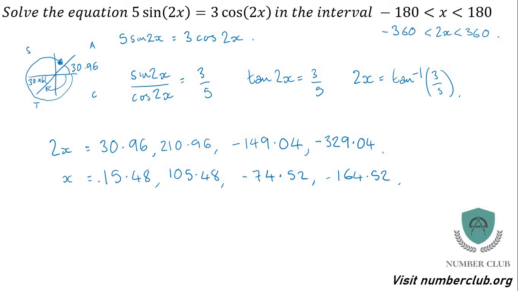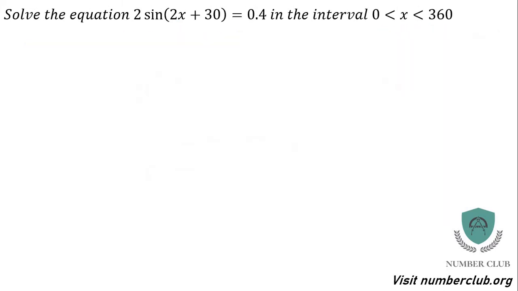Remember, you need to come to a solution first, using CAST, and then deal with the inside function here, the thing that cos, sine, or tan was applied to. Okay, this question's more difficult. The reason is that you've got a very awkward part there, 2x plus 30. It's actually the pluses and the subtracts that are much more difficult than the multiplication.